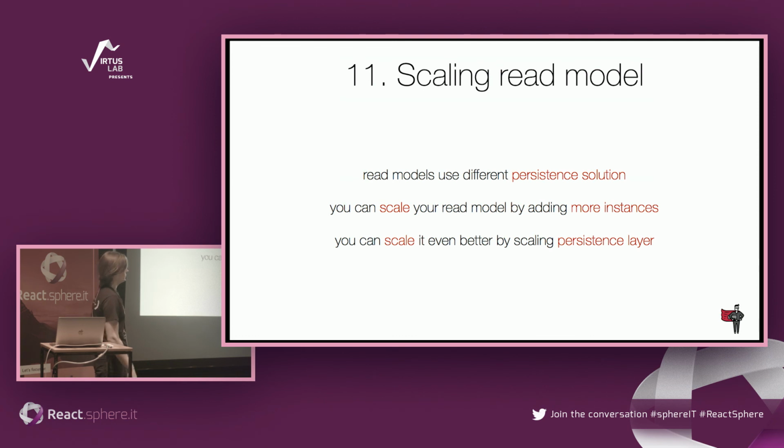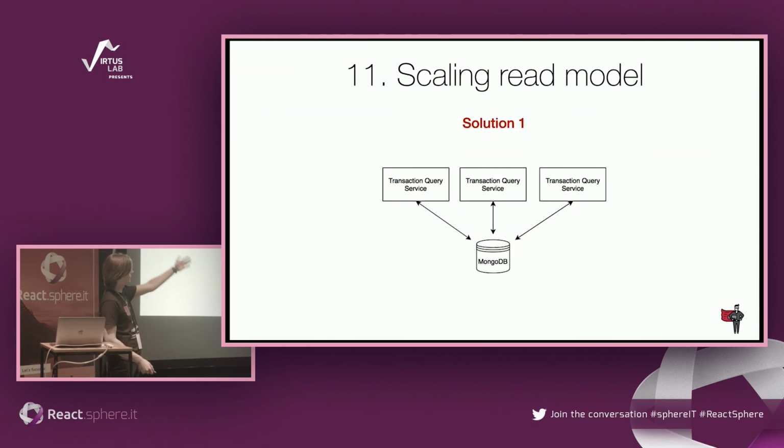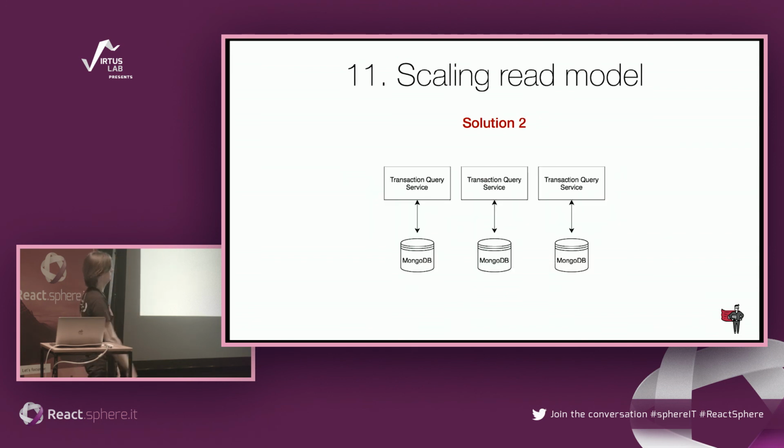Scaling the read model. The read model uses a different persistence solution. You have different read models and you can add different storage for each. You can easily add more transaction query services and have one database over this, but you can scale it more and have a database per each transaction query. So it's also possible with this kind of approach.